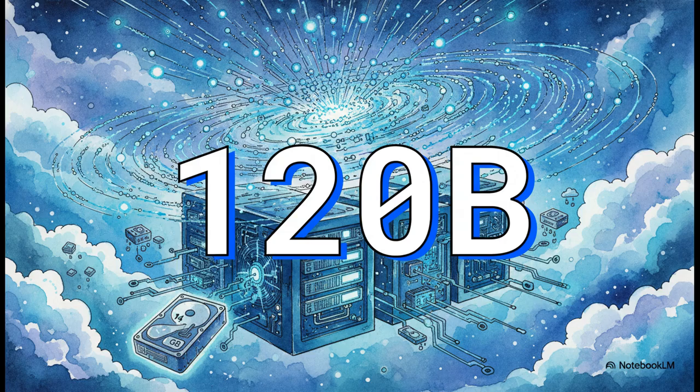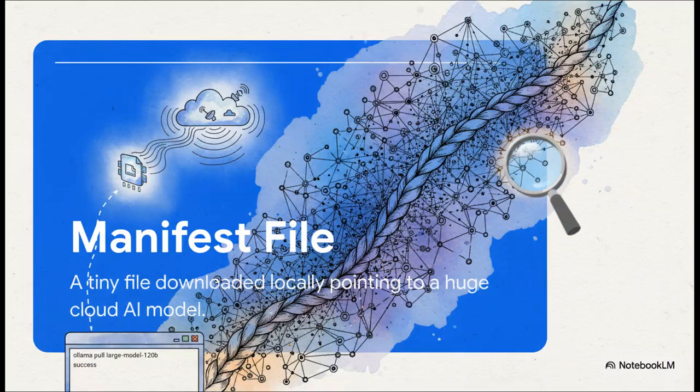So just imagine the astronomical file size and hardware requirements of the 120 billion parameter version if you tried to run it locally. There's literally no way a standard PC could handle it, which is exactly why this specific cloud-based model is our go-to choice today. Here is the absolute most crucial point of the setup.